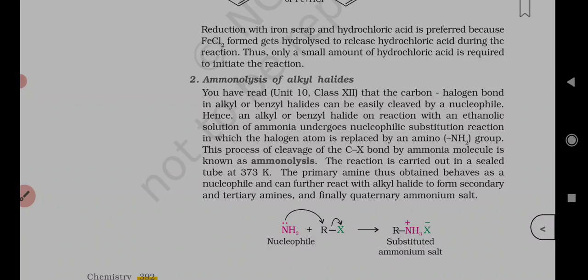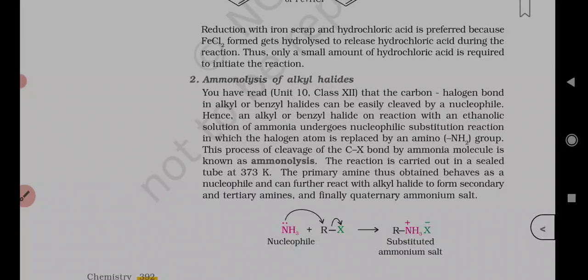So, ammonolysis of benzyl chloride and reaction of the amine so formed with 2 moles of CH3Cl. Benzyl chloride will first react with ammonia to form benzyl amine. With 2 CH3Cl, you get N,N-dimethyl phenyl methanamine. Now, reduction of nitriles.